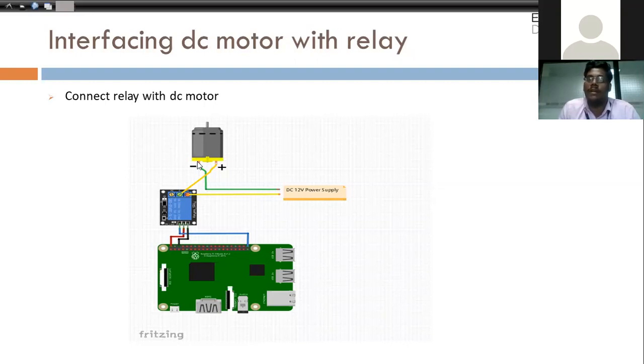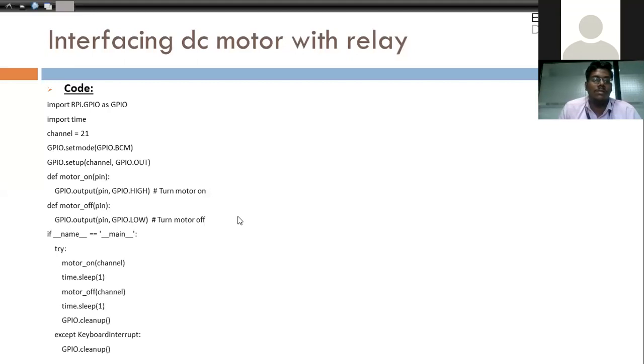Here I didn't rotate it clockwise or anti-clockwise. I am just rotating it in one direction. Okay, so this is how it is connected. You can use the L293 driver to drive the motor both clockwise and anti-clockwise, whichever direction you want. So this is a simple structure of a DC motor based on just switching on and off and rotating a 12 volt DC motor. So this is the code I have written.